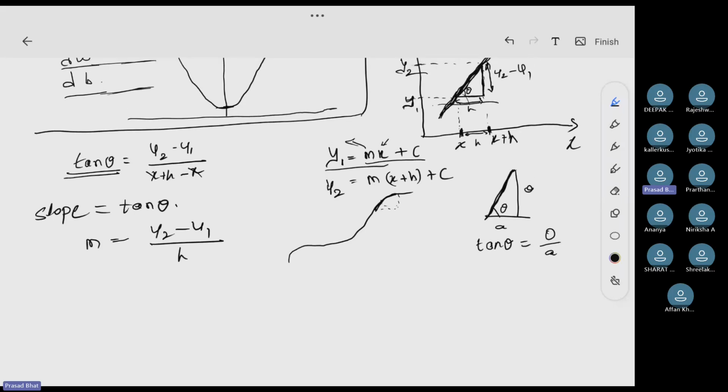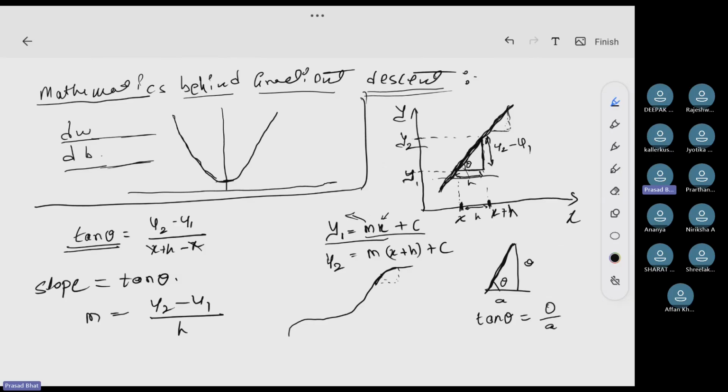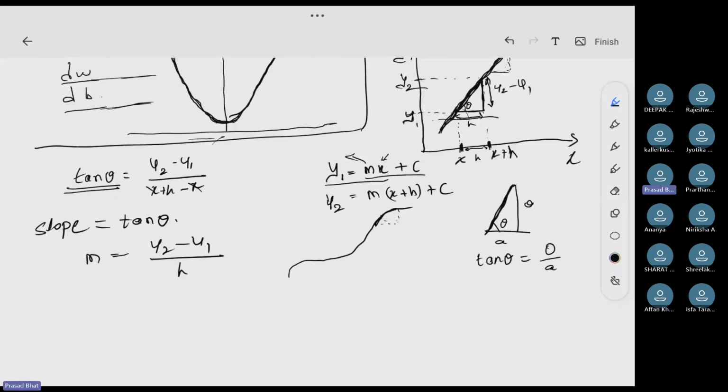Why? Because if you look at the error function, the mean squared error function, it is a parabola which is changing its value at every point on the x-axis. For two different x values, you take the value of MSE, you get a different value, right? Now, this is the challenge we need to tackle because we understood, okay, this is the slope formula. And for a straight line, the slope is constant. So we don't have any problems.